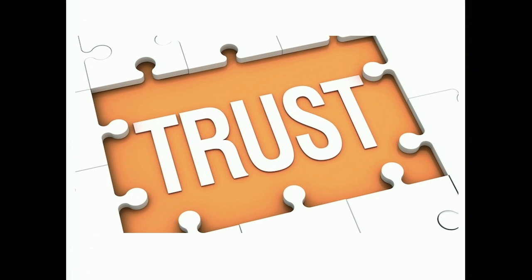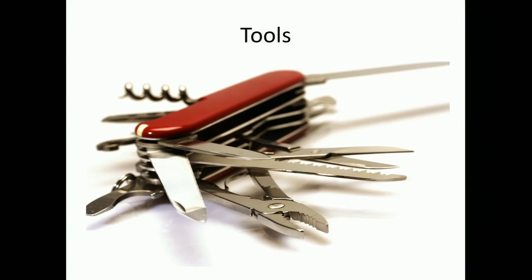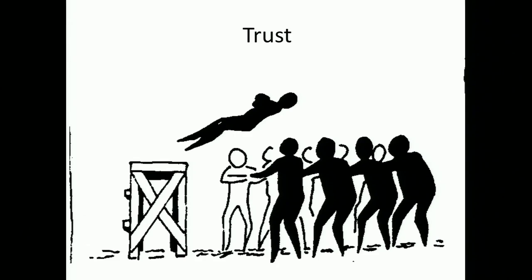And so what seems kind of obvious to me, but might not be obvious to you, is that you actually have a lot of tools to support trust in one another and in the process. And so I want to talk a little bit about what these tools are and how you could potentially think about reimagining them for the purposes of science. So let's first talk a little bit about what trust is. So some philosophers have described trust as being willing to assess the honesty, competency, and reliability of another person to determine whether you can place your trust in them.